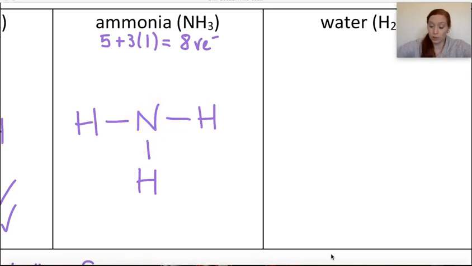So what we want to do to give a full valence shell to nitrogen is to place those remaining 2 electrons on the nitrogen as a non-bonding pair, and we show that again with dots. We call that a lone pair of electrons. It's a non-bonding pair. So now we can see that nitrogen has all 8 electrons it needs to have a full valence shell. We've used all 8 of our available electrons. That is our complete Lewis structure for ammonia.